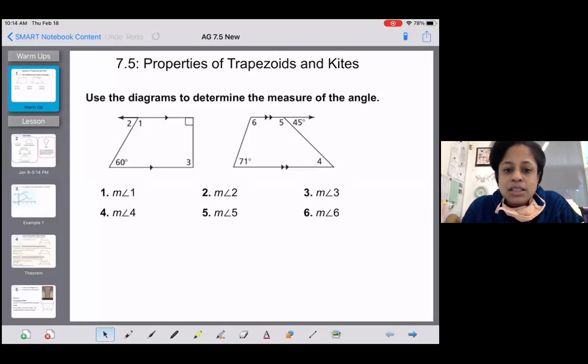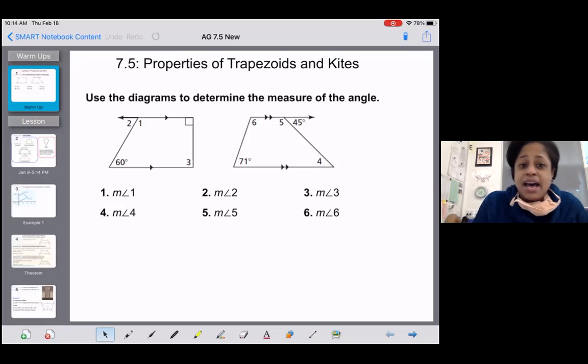So if you take a look at these two pictures, they have the arrows on there to show you which two sides are parallel. You're going to have to think back to chapter 3 with parallel lines and angles cut by a transversal, et cetera, et cetera. And there's a little bit of chapter 1 stuff on there, like with linear pairs and stuff like that. So take a second and try to do all of these on your own using the information that you already know, again, about parallel lines. And I will come back and give you the answers and a little bit of explanation if you need it. Okay.